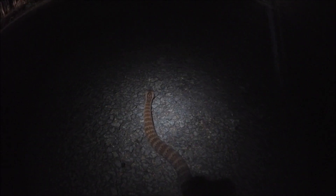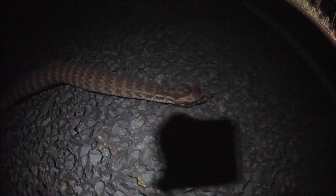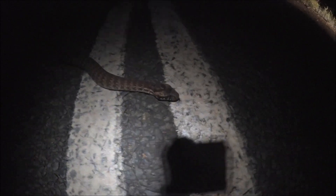Hey everyone. Hopefully you can see this — my head torch is dying, so we've only got a little bit of light. Here is the Death Adder release. Just caught him from Pickering Brook, taking him not too far away. As you can see, put him on the road here just to give you a decent video example. He is as relaxed as anything, just slowly making his way across the road. Luckily we're on a back road right next to some bush, so there isn't much danger of any cars coming past. Even with a camera maybe two inches from his face, barely even flinching. I've just taken some photos of this guy as well, so he's been handled a little bit — and even besides that, still just really, really chilled out.